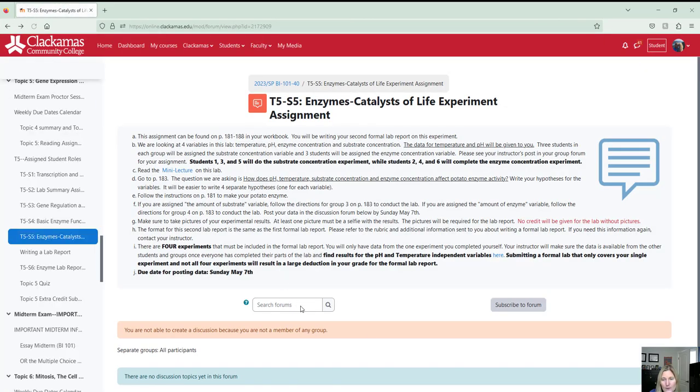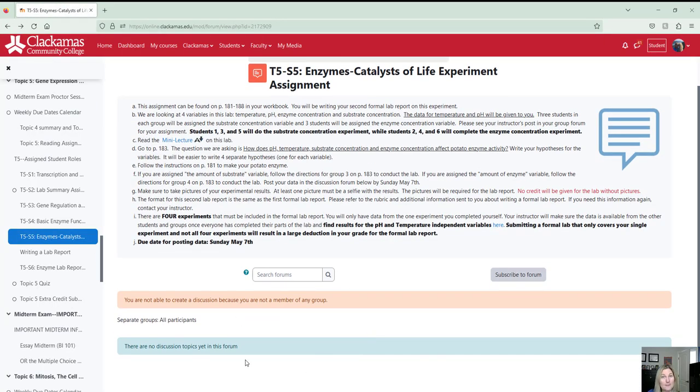Okay. Now for the last set of data, that's where you're going to go back into Moodle and take a look at what your fellow members of your group did. Okay, so half of you did the substrate, the other half did the enzymes. So look up what another student did and write their information down. Make sure you write their name down too. And then average their data out. And then you'll have that for your final section of your table.